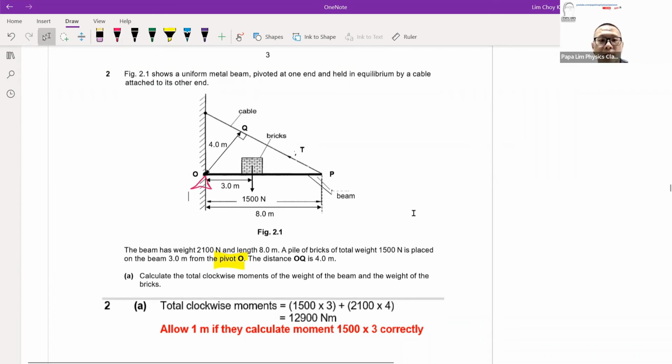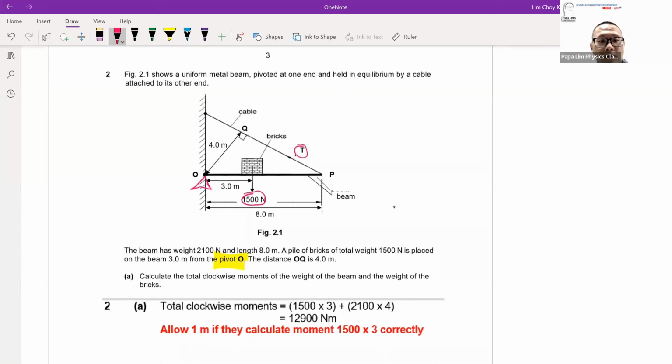There are a few forces acting here. One is force T. After that, there's the weight of the object, 150 Newton. Take note, it is 150. With respect to the pivot, the 150 Newton will be a clockwise moment. I will label it M1. The perpendicular distance will be 3 meters here. It's quite straightforward. So this is the first force, the 150 Newton clockwise moment.